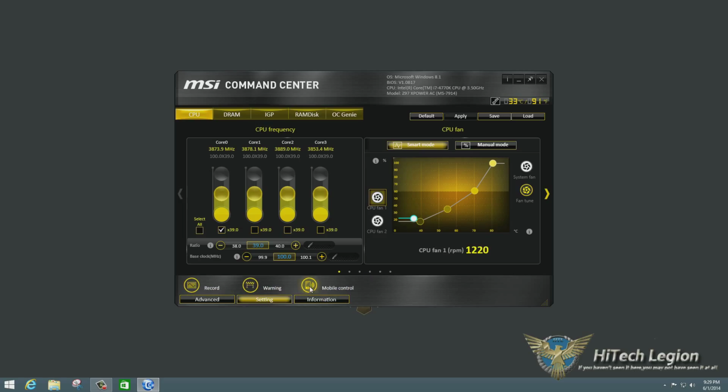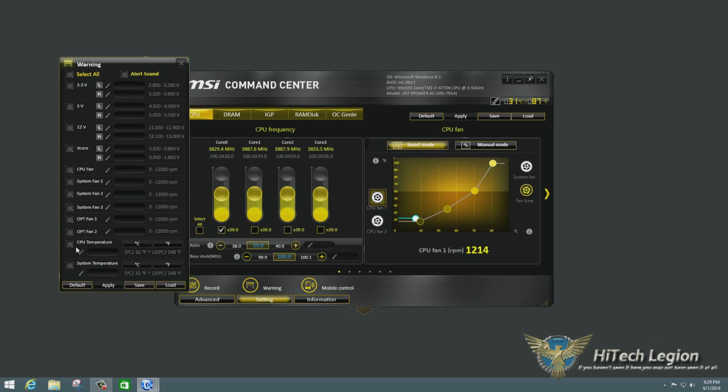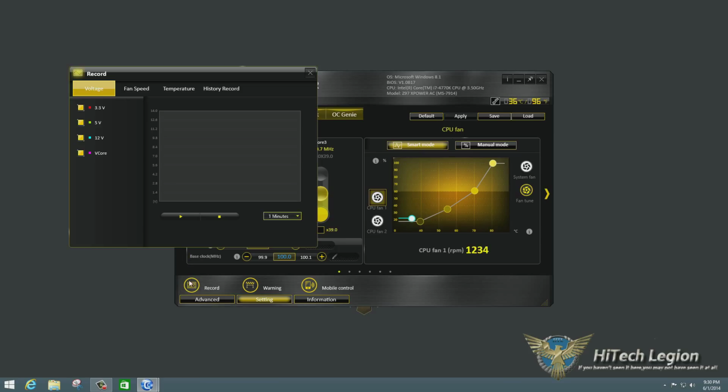And you also have settings here for monitor control for setting warning thresholds. So if you check the box, you can enter, say, this is option fan 2, when it reaches a certain RPM to give you a warning message. Defaults, apply, save, load. These are pretty much on all the screens. So you can set default settings, apply, save, load, and so on. You can also up here select all and set an alert sound so you actually hear something when the warning goes off. Under record, you can set how long you want to record for and actually record some information graphing your voltages or your fan speeds, your temperature, and recording that so you can have a little record or graph of it if you want something like that.